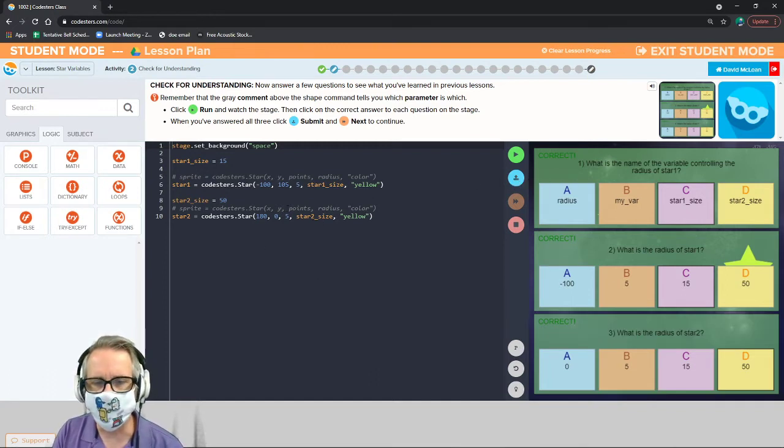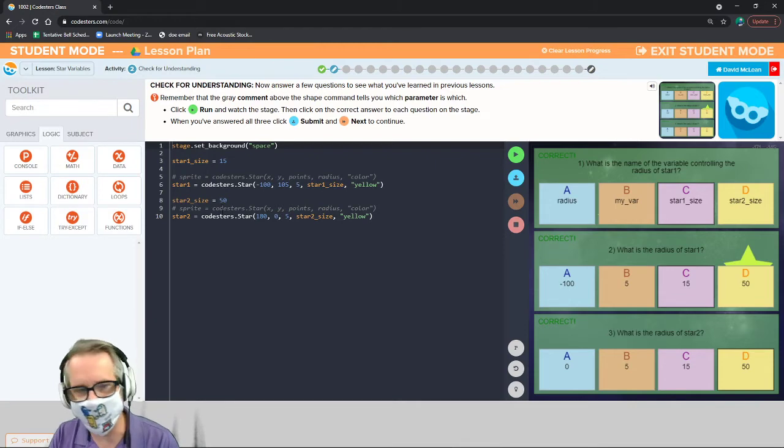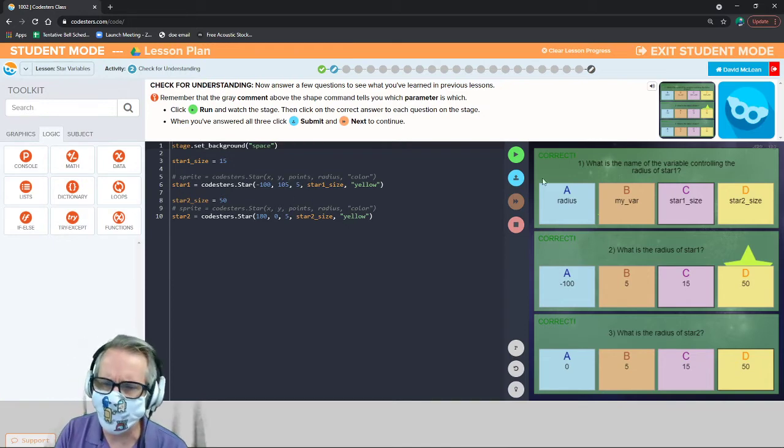So we see the order goes x, y, points, radius, color. In this case, we have a variable called star size taking the place of some number. In this case, the number is 50. The advantage of this is if we wanted to change it later on, we don't have to go through and hunt and peck. All we have to do is find star size and just change that one. Especially when we have a lot of stars, which we'll get into soon. Easy way to do it.